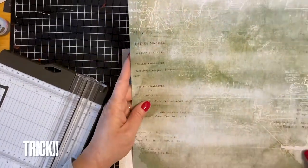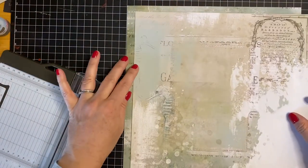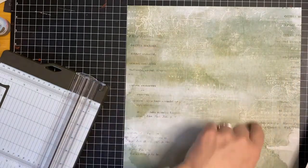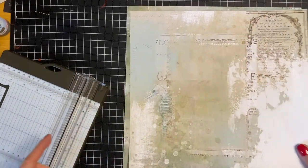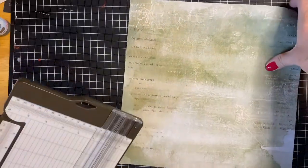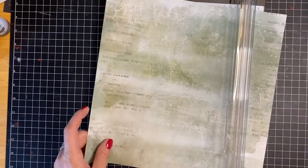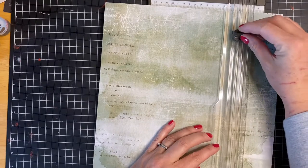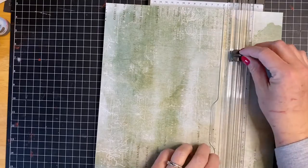Here's a trick. I'm going to use this as a background of this paper. This is going to sit on top of it, but I don't want to waste this paper. So I'm going to cut out of the middle so that when I glue it on, it's going to be a frame. Here is an example. I'm just going to cut about an inch. Don't cut too far.